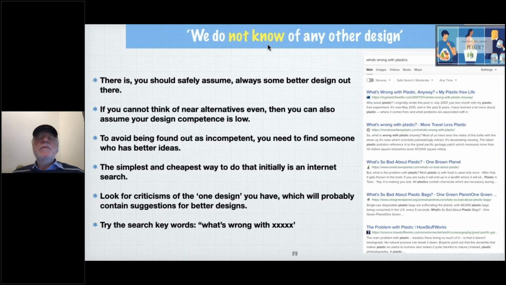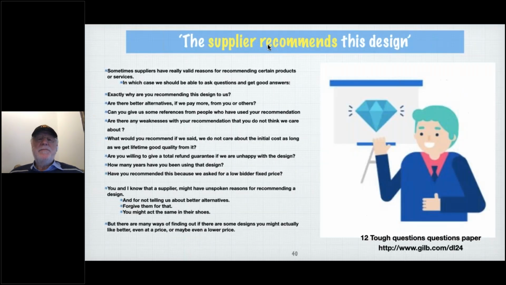Okay, so don't let designers limit themselves to what they personally know. They ought to humbly assume there are 1,000 better designs than they personally have in their head or have any experiences of, but they can find out. So the job of the designer is not to know the best designs, but to know how to find the best designs. And the internet's a damn good first step, and superior outside expert designers or people who are domain experts in a special area might be other sources of finding out better designs. Very simple. It's amazing what you can find on the internet when you don't assume you know everything, and you say, let me see if anybody knows anything better.